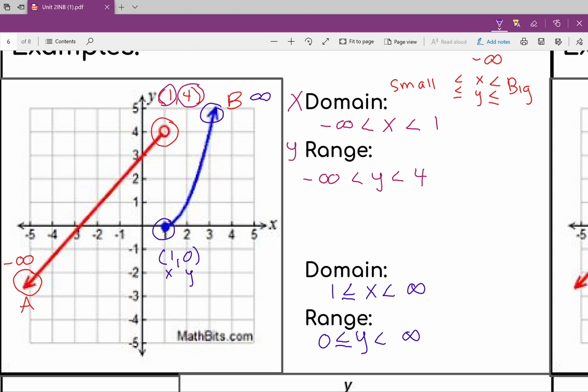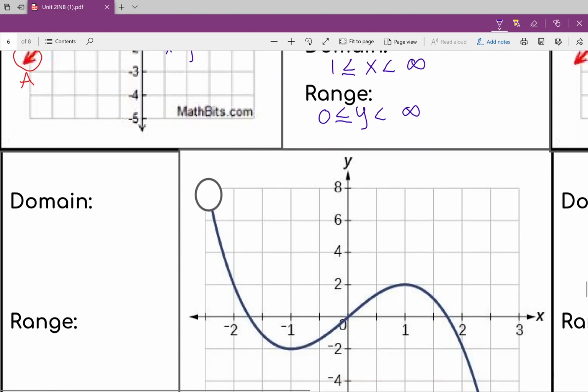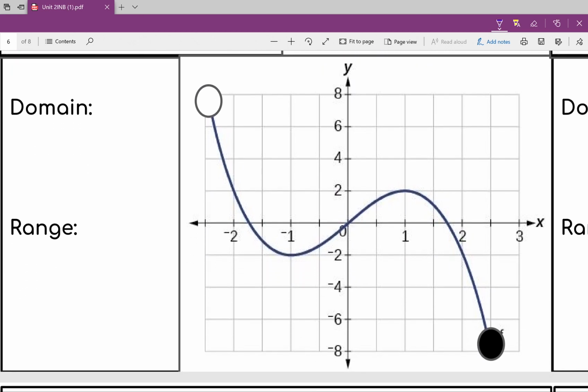Okay. Let's look at another example. This is our last example here. I just want to point out that if some of your papers got cut off, just put it in your notebook and you can finish drawing the graph there. I think some of them got cut off where the closed dot is. We're going to do the same thing. Notice that this one I have an open dot and a closed dot. Let's see what those points are. The point on the open dot is -3, 8.